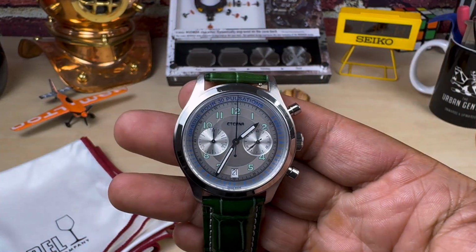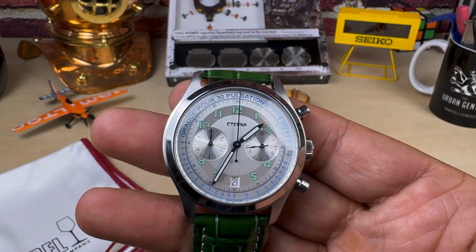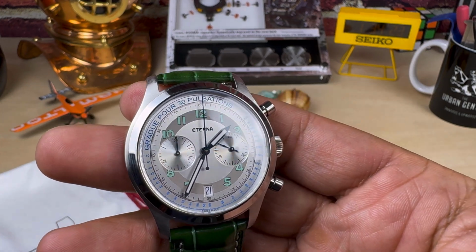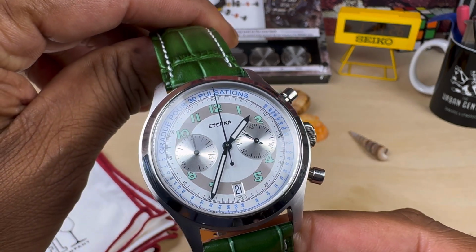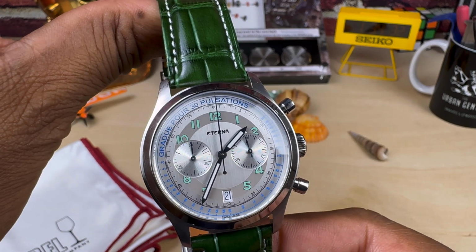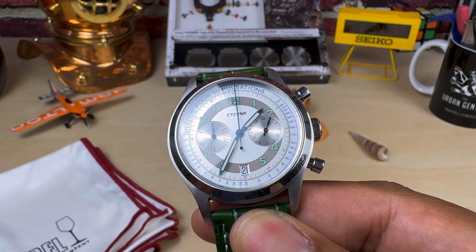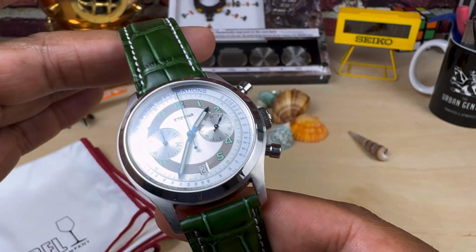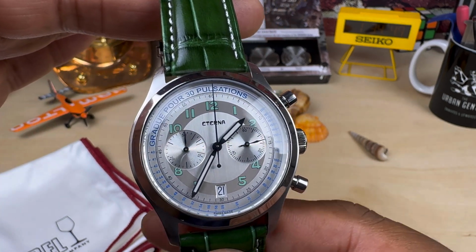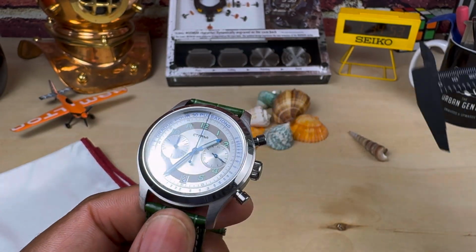Now, this watch is really nice. It has an ETA 2894-2 with about 42 hours of power reserve and 37 jewels. This is a modular caliber. The movement is a modular movement. That means it's a stacked movement with the chronograph stacked on top of the base movement, and that's why you have such a high jewel count. That is 37 jewels. This beats at 4 hertz, and I'll do a quick measurement. Then I'll show you what it looks like on my wrist and the loom.